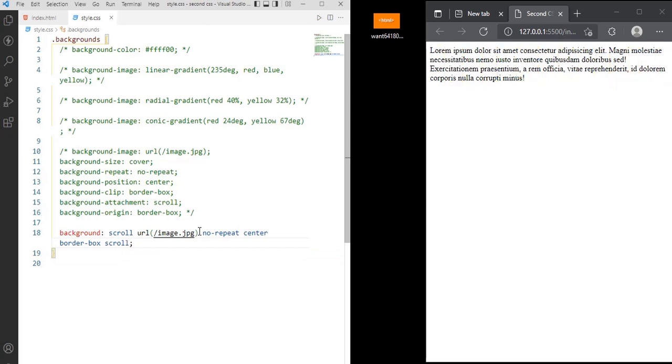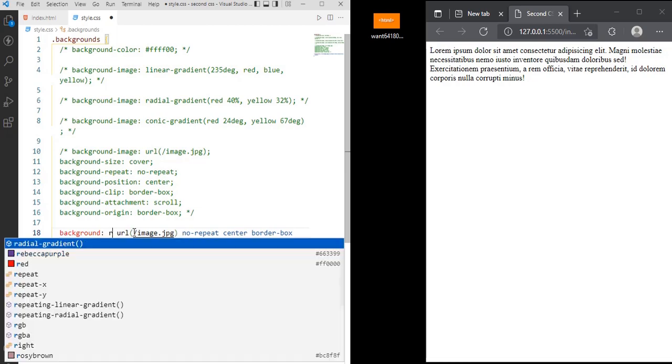Okay, let me specify the shorthand. The shorthand starts from the background color, something like red.